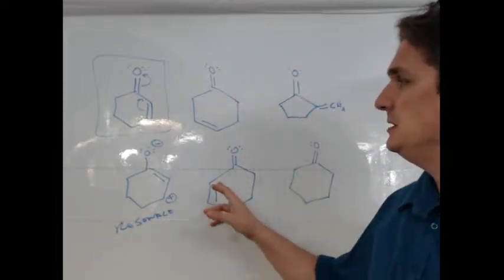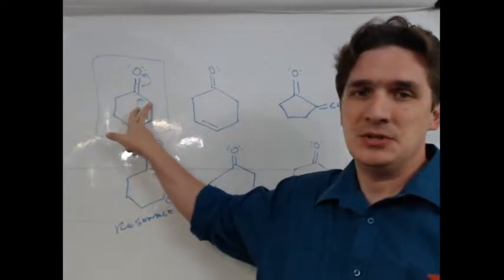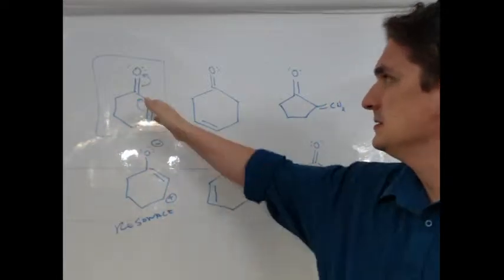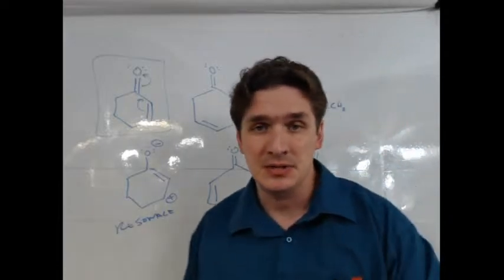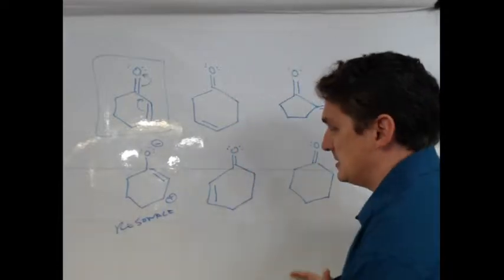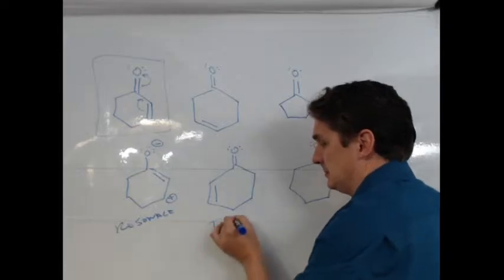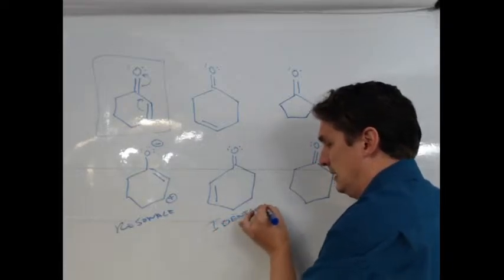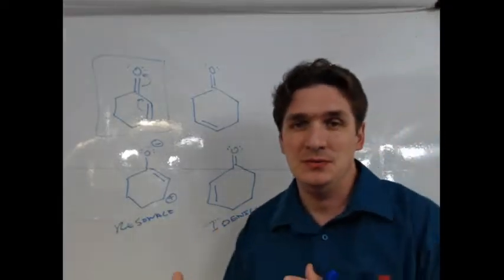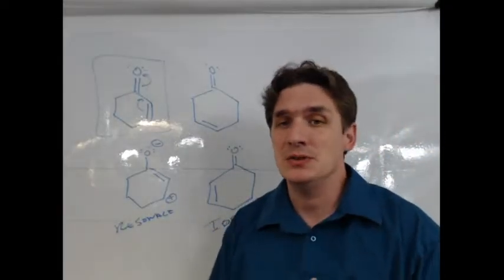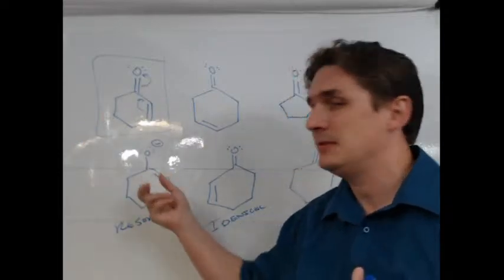In terms of this one, actually if we just look at it, it's a mirror image. So if we took the mirror image of this, we'd get this. This isn't chirality, so we're not seeing any stereocenters here. So that would definitely make this identical. And in terms of resonance, this is definitely not a resonance structure because we've changed the number of bonds in it. So we haven't moved electrons around like we have here.